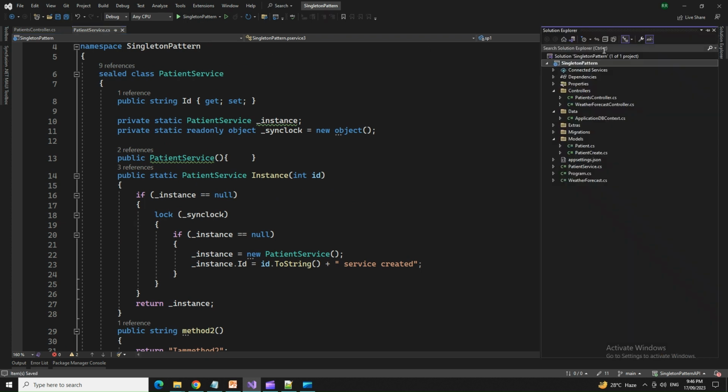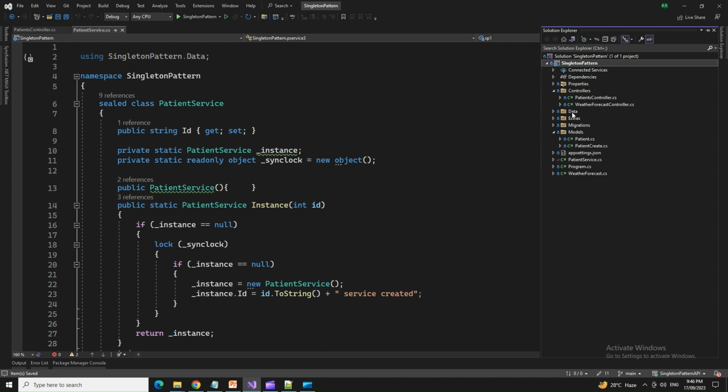So this program is an API program. We are not using any database connections here, though I tried doing that. I thought that it's of no use. We tried initializing the DB context, but it didn't work, so I couldn't go through.